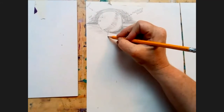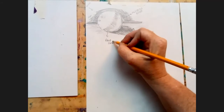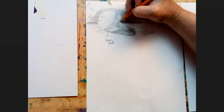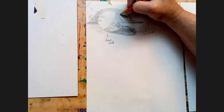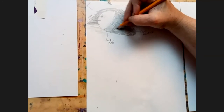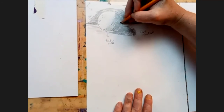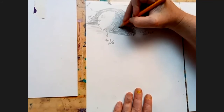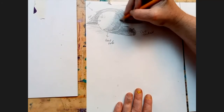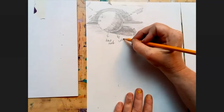It's called a halftone, very specifically because it's halfway between light and dark. It's kind of middle. And then it gets darker, maybe more like a four. Once you get to painting, we spend a lot of time working on this transition between a halftone and the core shadow, which is the darkest part.